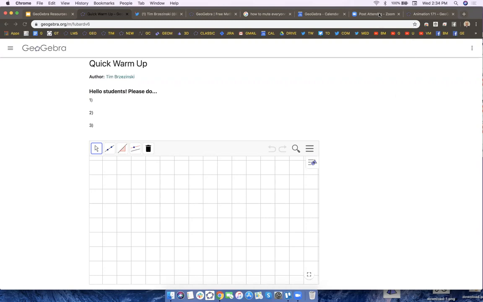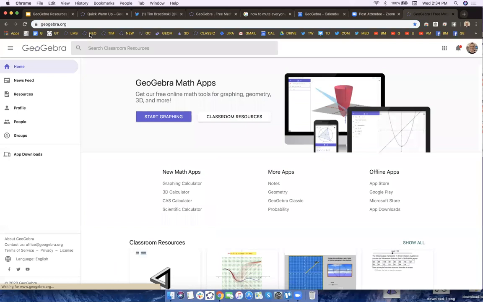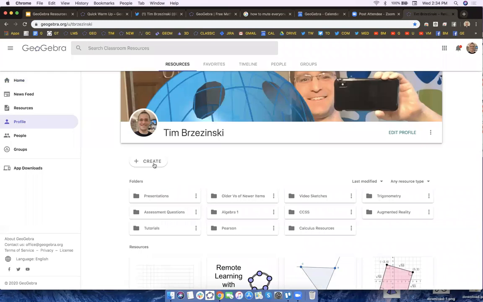It's coming. But right here, right now, I'm going to go back to GeoGebra in a brand new tab. All right. And I'm going to show you another way to make a resource. We can do it, like I said, the way we just did it 20 minutes ago. We went to create an activity, and then we just made it right there.